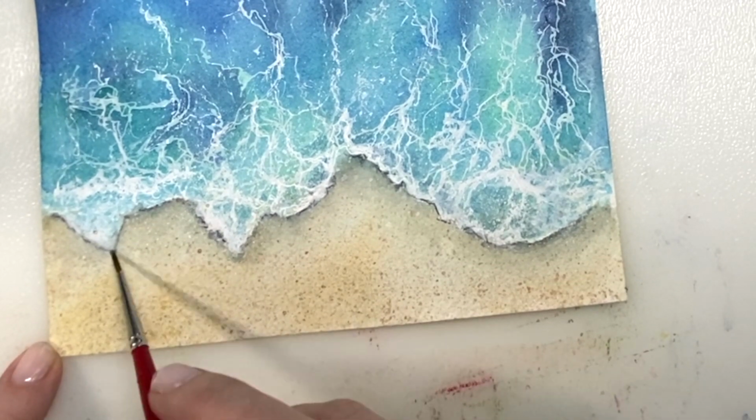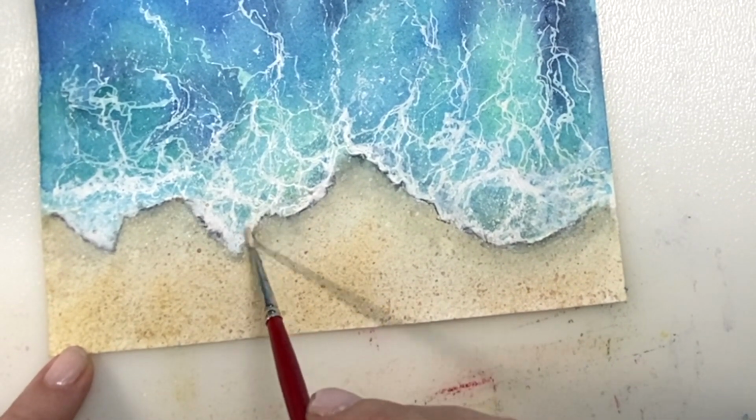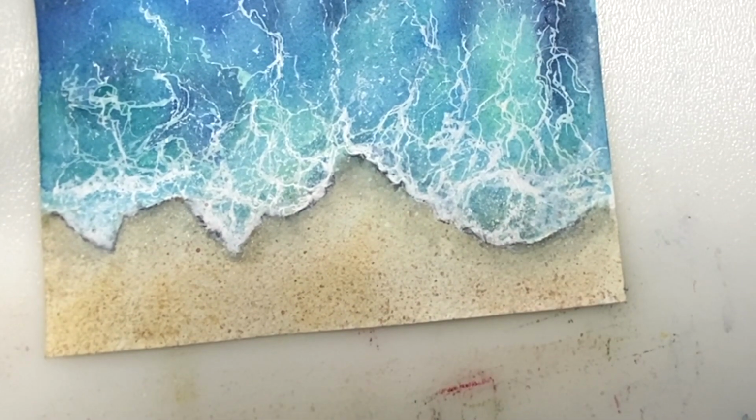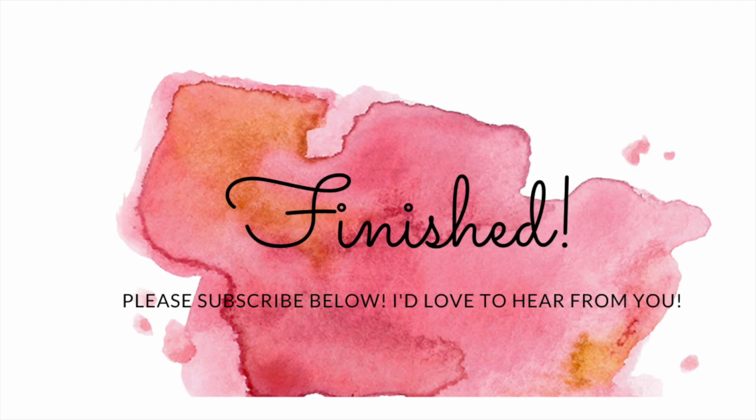So I'm finishing this up right now. I put a little bit of black in. I'm lifting it up with a tiny bit of water too, and I'm looking to see what else I feel like this needs. And I felt this was pretty good. I'm going to show you a few photos of the finished work so you can see them.